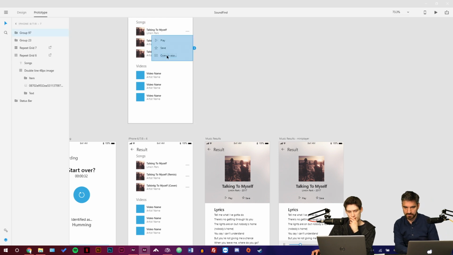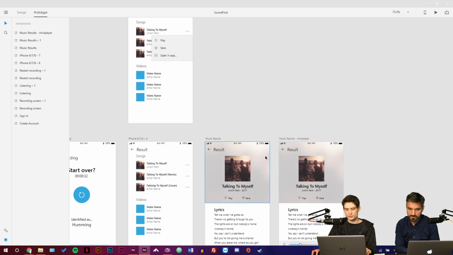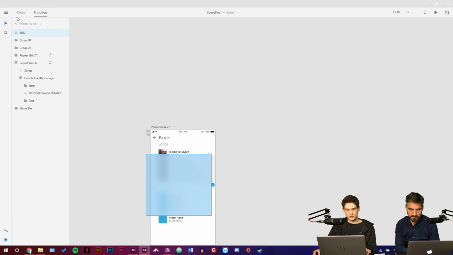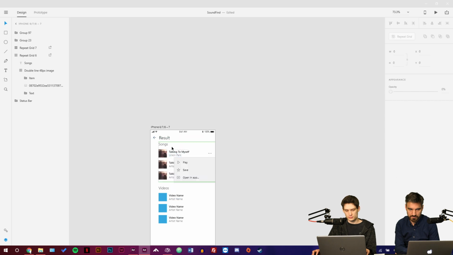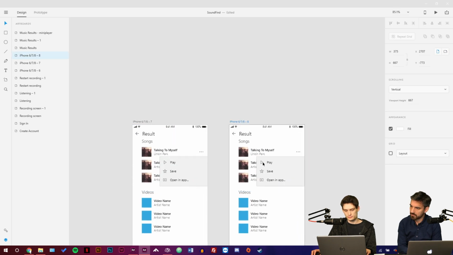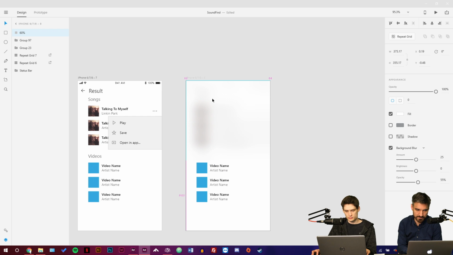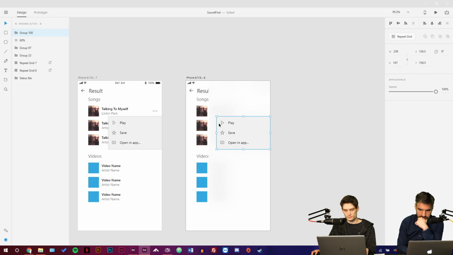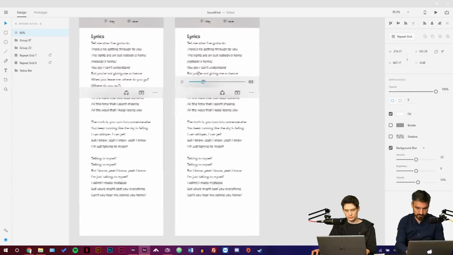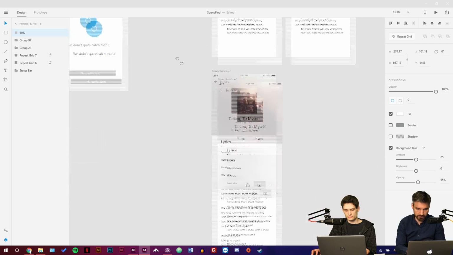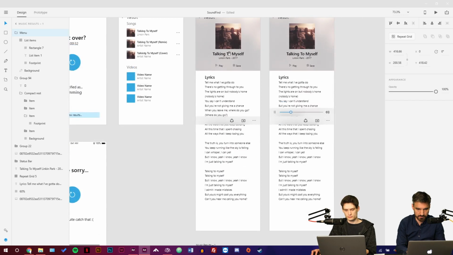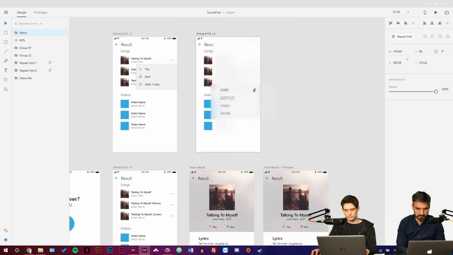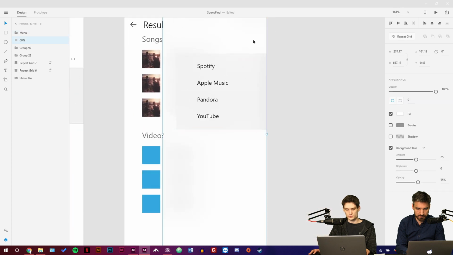But yeah, you'd click open an app, and then you get a little side panel. So maybe put that in here. Cut that and duplicate. Paste that in, and maybe to here. And then you have a little list of apps. Or actually, where is it? So I can get rid of that.